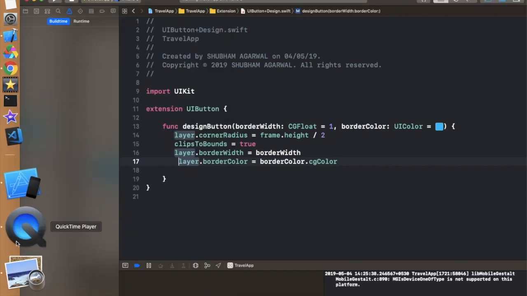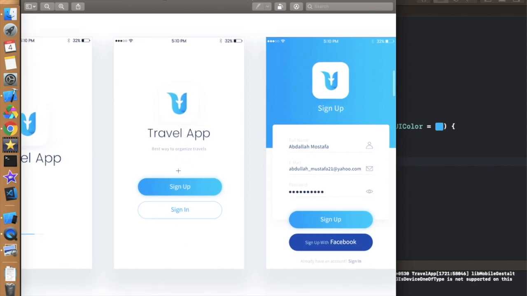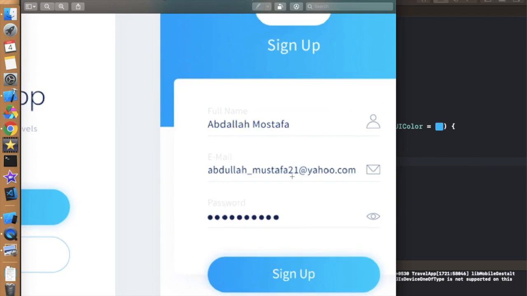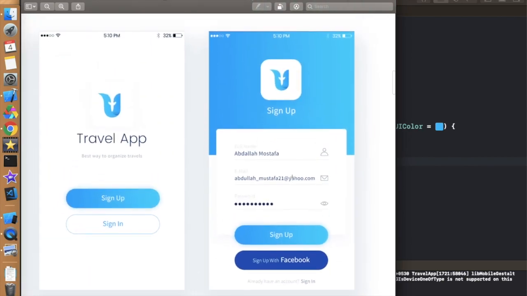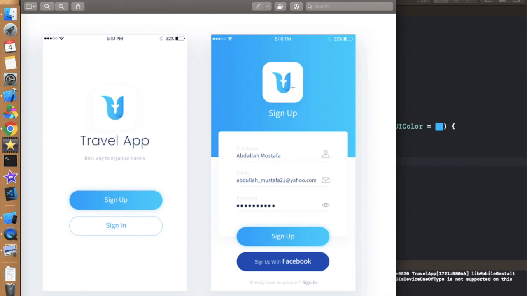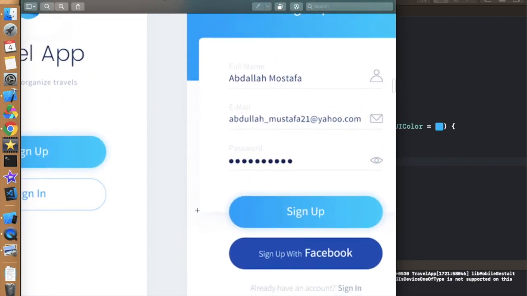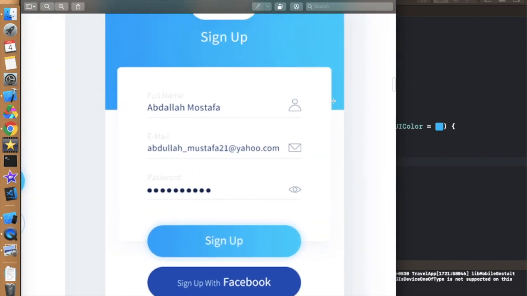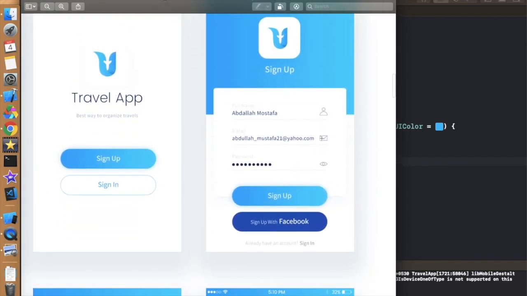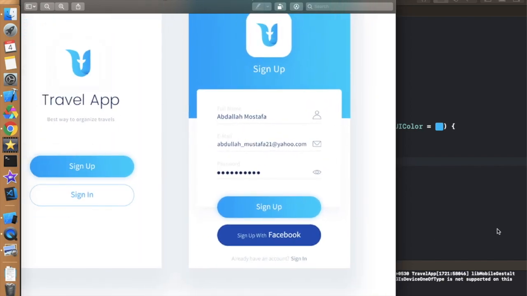Now let's move to the next part, and we are done with this. Maybe the height is something different, the width is something different, but you can change that according to your needs. Now let's move to this sign up screen, and it's a little bit complex screen if you are a beginner, because there are various things. There is a logo, there are 3 text fields, 2 buttons, and some kind of UI with some shadow on this view, and there is one view which is almost half of the screen size, and there is one more button and this label. So there are various things in this screen. So let's look at this screen.